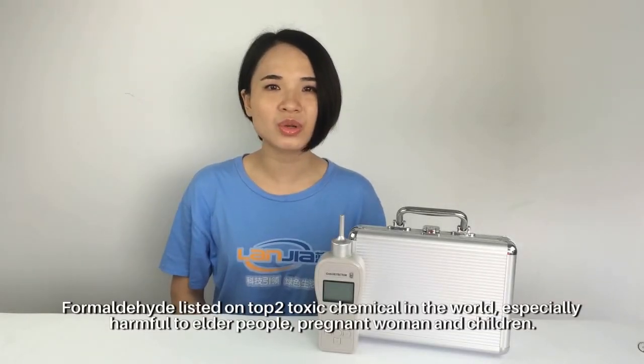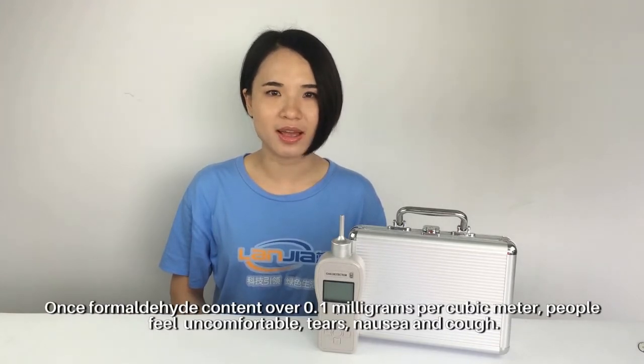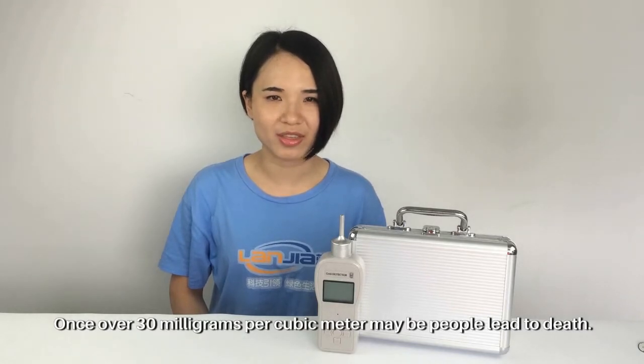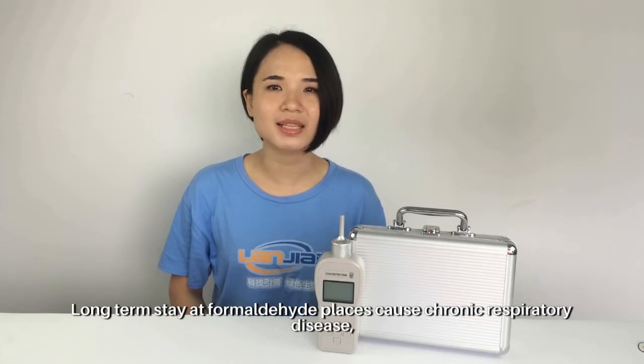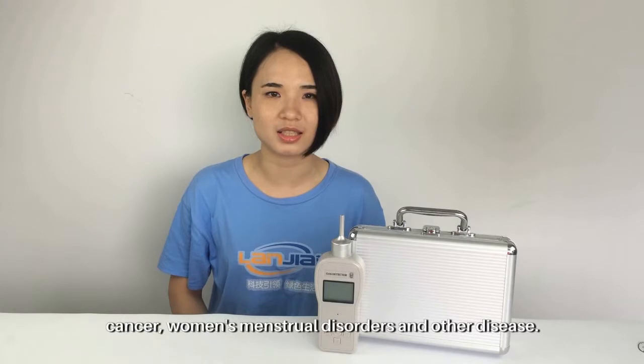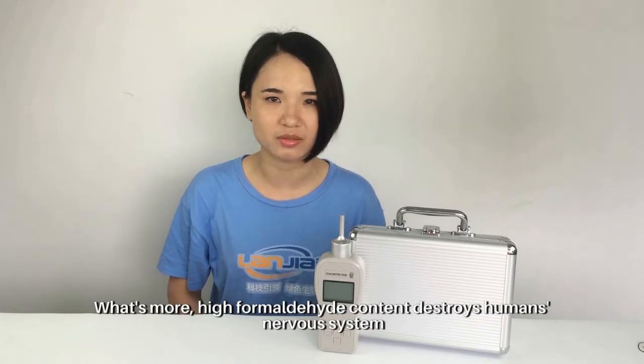Formaldehyde listed on top 2 toxic chemicals in the world, especially harmful to elder people, pregnant women, and children. Once formaldehyde content over 0.1 milligrams per cubic meter, people feel uncomfortable, tears, nausea, and cold. Once over 30 milligrams per cubic meter, maybe people lead to death. Long-term stay at formaldehyde places cause chronic respiratory disease, cancer, women's menstrual disorders, and other disease. What's more, high formaldehyde content destroys human's nervous system.